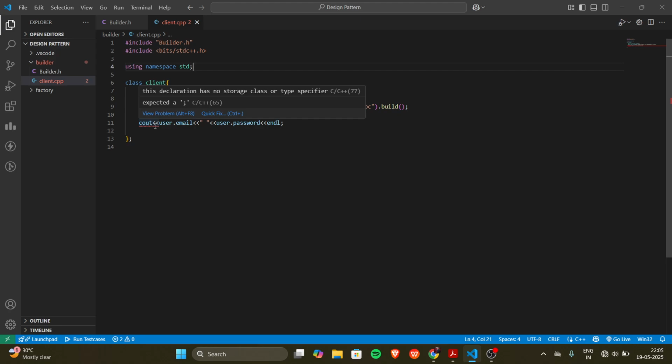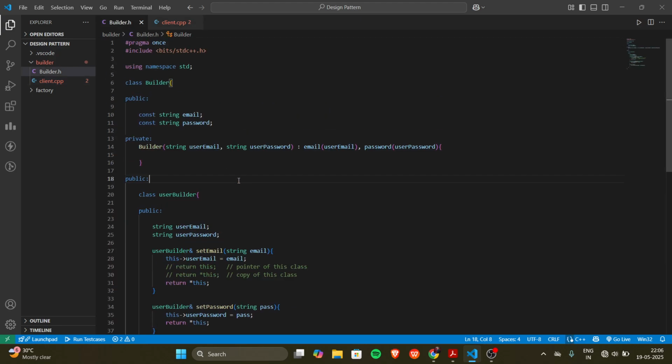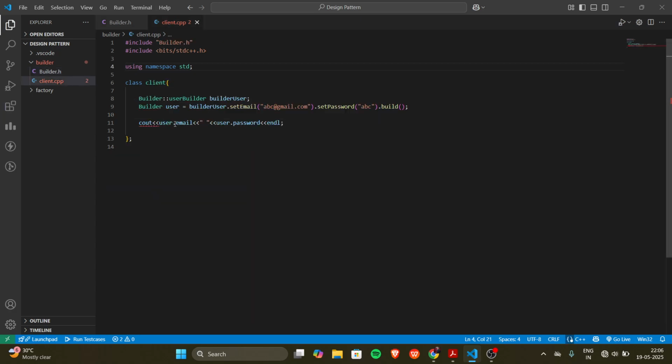Why no storage class? Email and password, right? It is right.